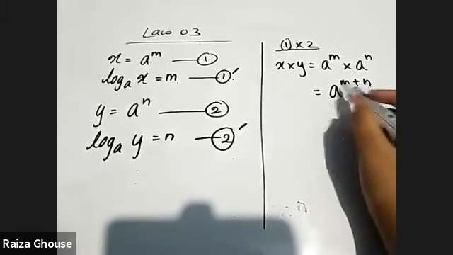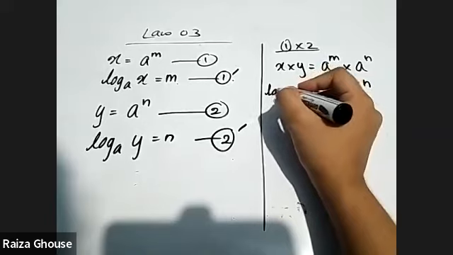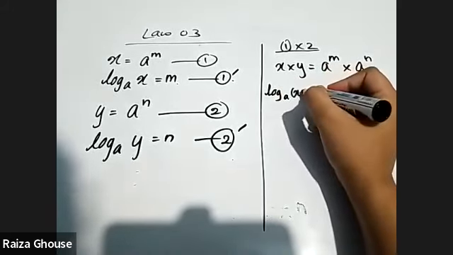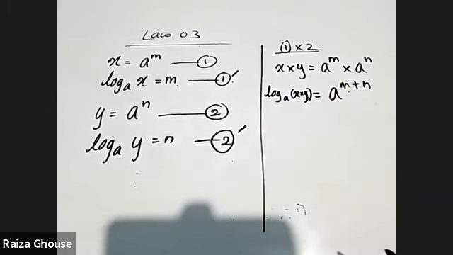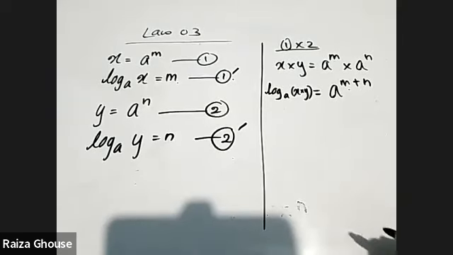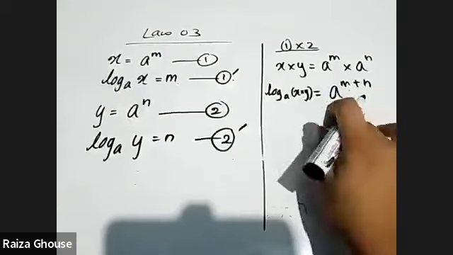If you are adding the powers here, definitely here it's a multiplication. I told you, in laws of indices also, if you multiply only, you can add the powers. So it's like this. After this one, I have to come to the most important part. So copy down up to this only.